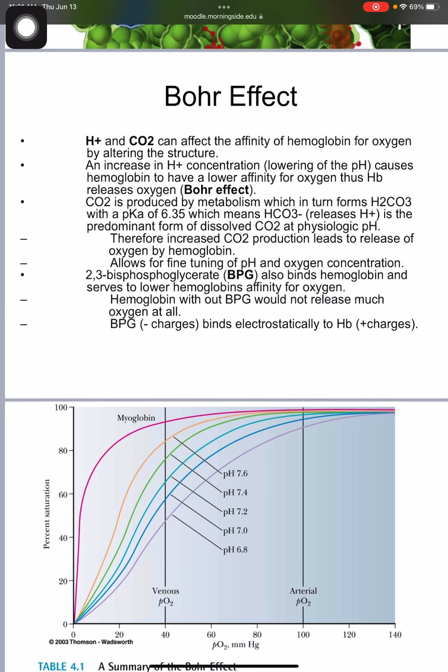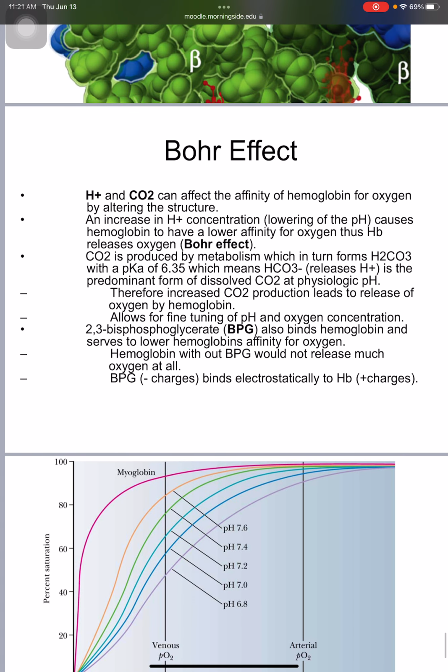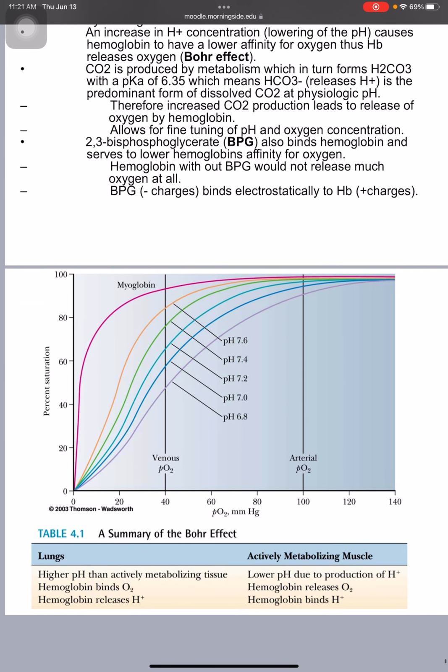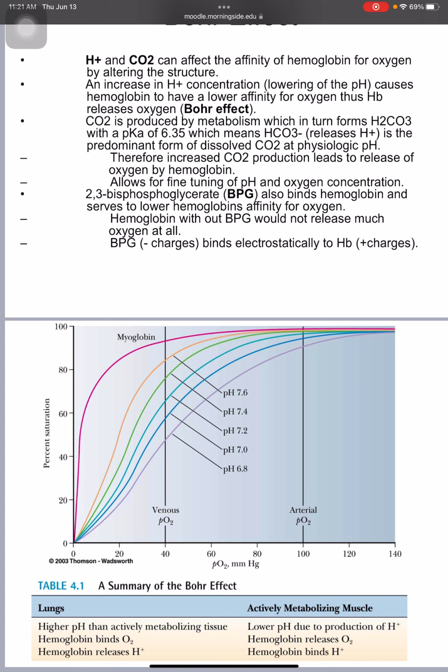All right, sorry for all the words on this page, but this kind of sums up a lot of the stuff I just went over. And you can see a good graphical summary over here in this chart. This is a similar percent saturation chart that we previously looked at with hemoglobin and myoglobin, but here we've put hemoglobin binding curves at different pHs, right? So as you would expect, at increased pH and lower H plus concentrations, the binding is tighter. That means it becomes more saturated with oxygen more quickly. And as you lower that pH, it has more of a tendency to release. Right? There's also a nice little table over here in this photo that summarizes the effects as well.